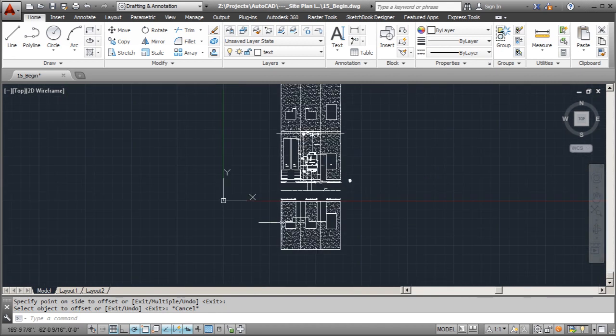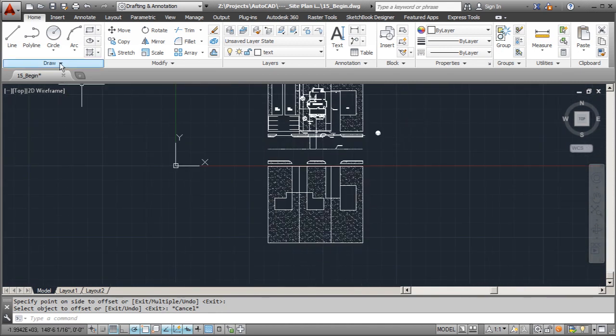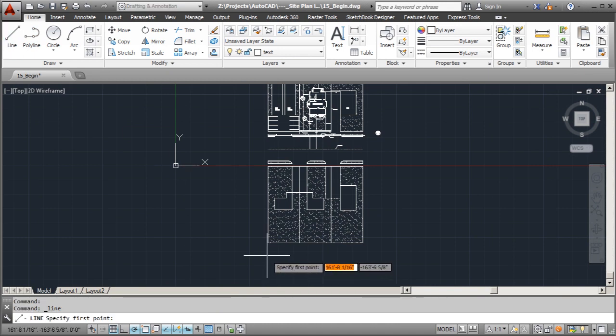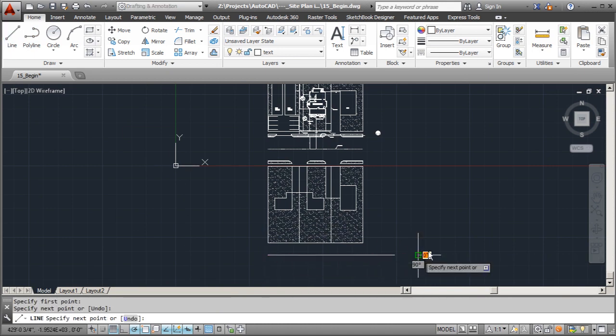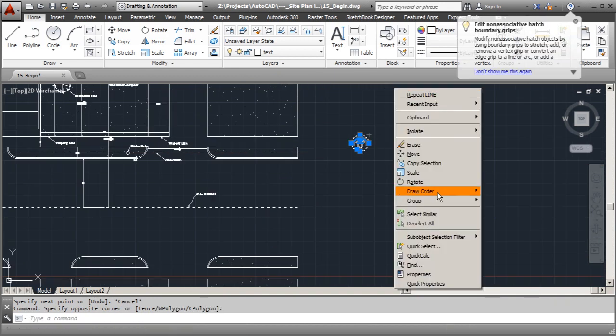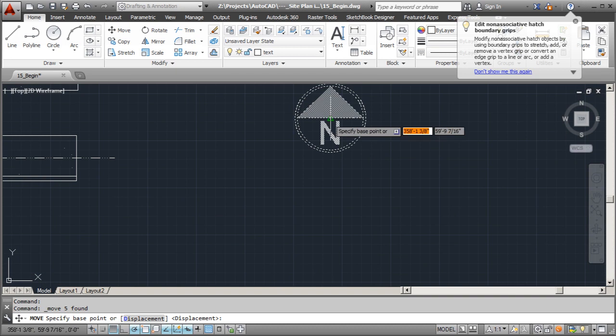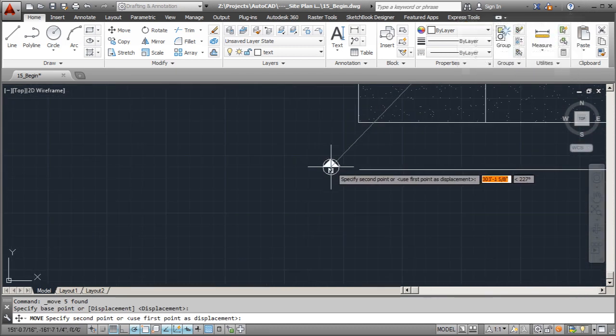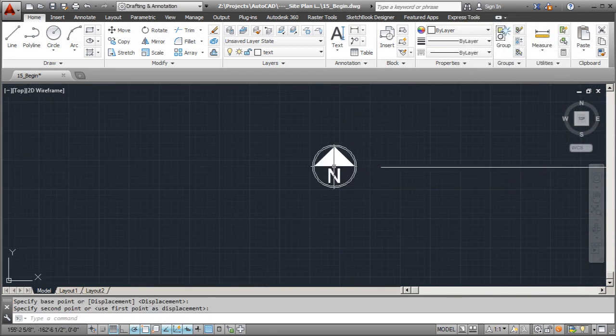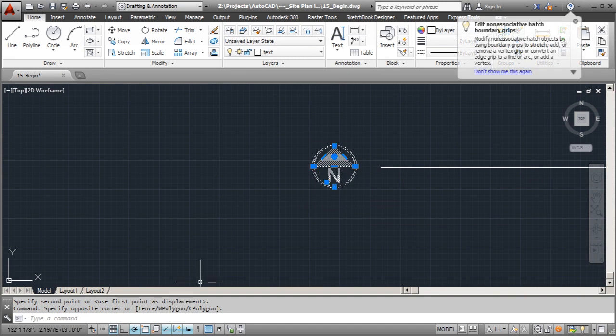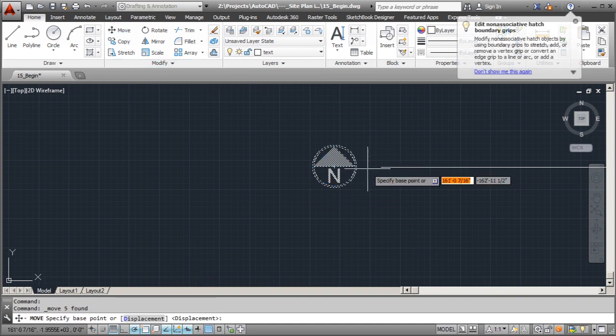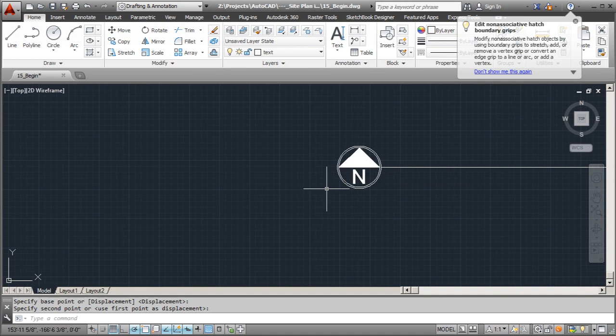But let's create a real quick little title here, and we'll place it down there. So I'm just going to grab a line real quick. And we're still on our text layer, so that's a good thing. And I'm going to grab what we just created here. If you wanted to, you could create that as a block. That way you can always use this a little bit later on. But we'll just keep it kind of as is right now. Set that there. Object snaps are on, and I'm going to move this to about right here.